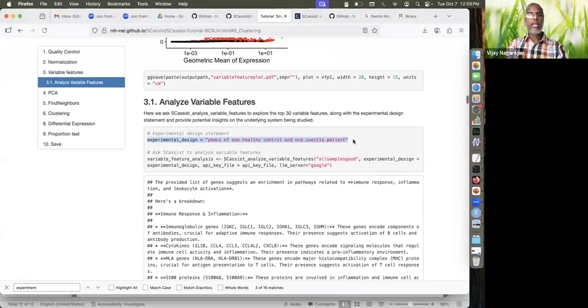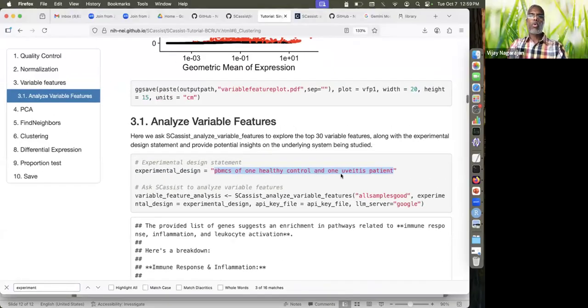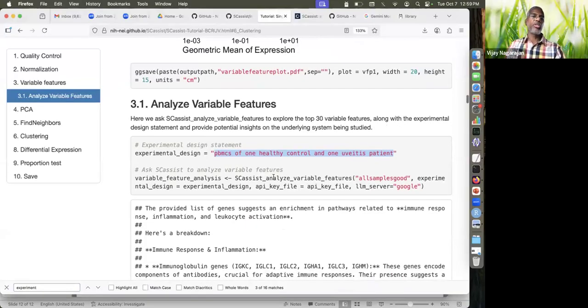You can specify not only the cell types that you're interested in, but also, as I'm showing here, that it's a single-cell PBMC data set of one healthy control versus one uveitis patient. You could put in other questions you want to ask, or other things you want the LLM to focus on. That will get appended to the augmented prompt and go along to the LLM, so your inferences will be based on the experimental design. Absolutely.